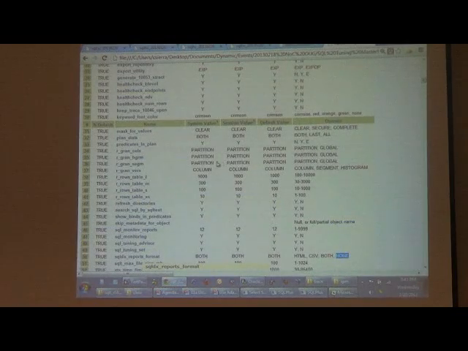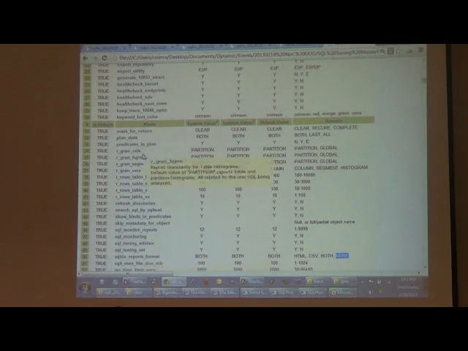Let's say you have partitioned objects and you have 20,000 partitions for this table. You don't want to see 20,000 partitions. So with these parameters, like what is it that I report, you can say, I want to see partitions, so I'm going to go global. I don't want to see the partitions.